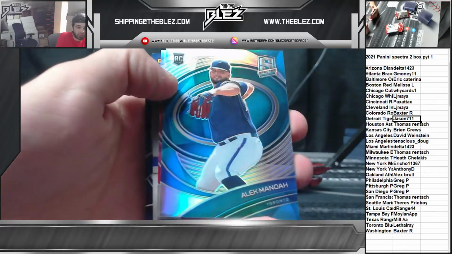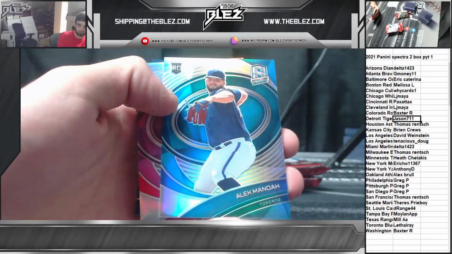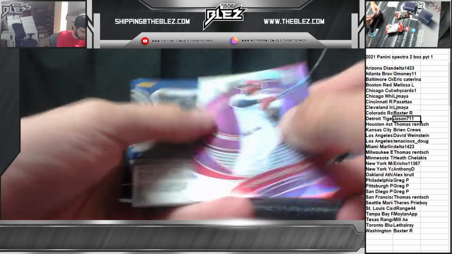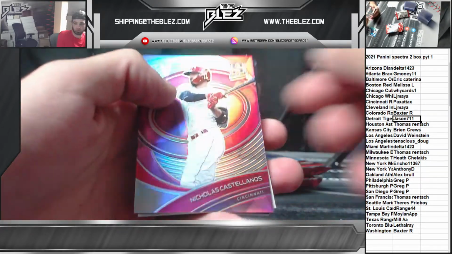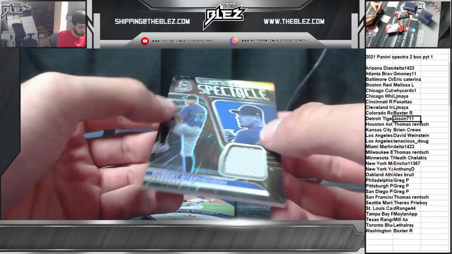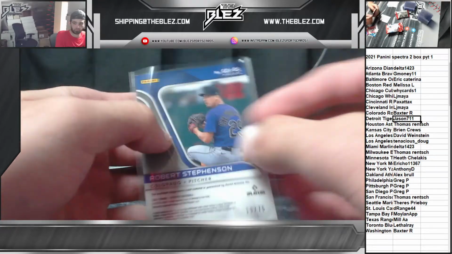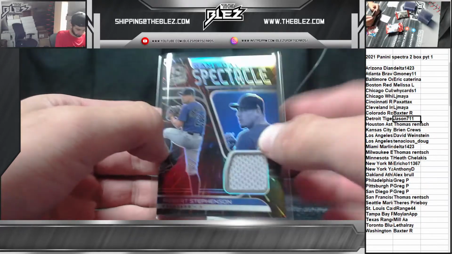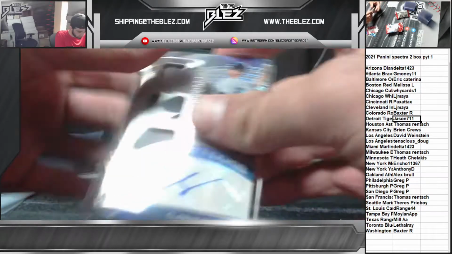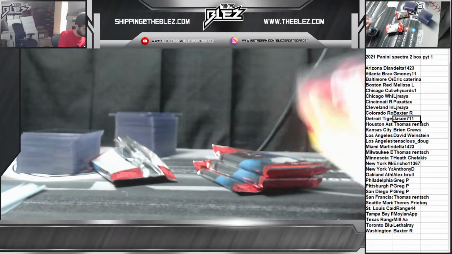Rookie for the Blue Jays, Alek Manoah. Number to 50. I guess that is the neon blue. Yes. Thank you, Baxter. Nice hit for the Jays. Like Manoah a lot. There's a Castellanos. Number to 40 for the Reds. For the Rockies, Robert Stevenson. Game day spectacle jersey. That one's number 75, and we have another triple jersey auto of Clark Schmidt. That's two of those. Deja vu. All right, MD, I'll check after this.